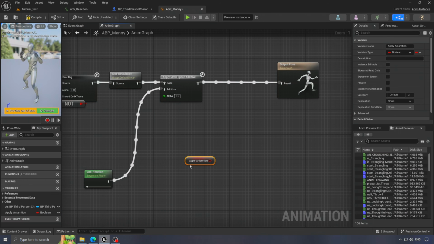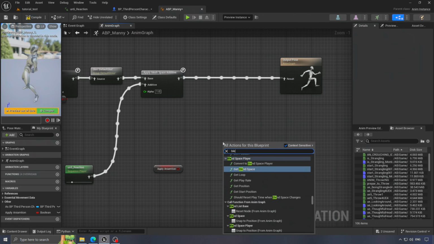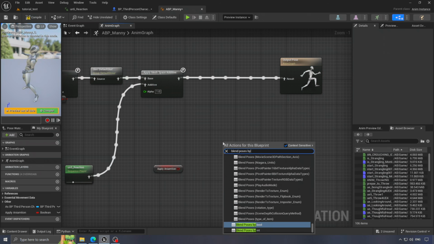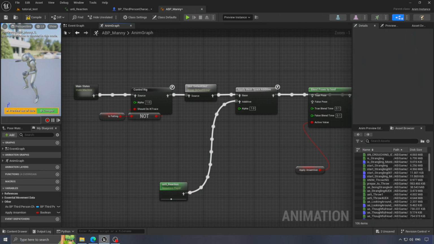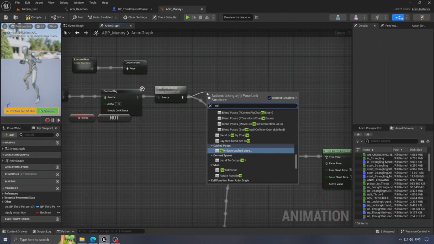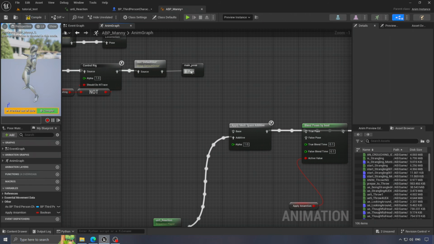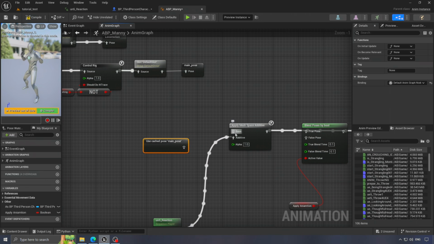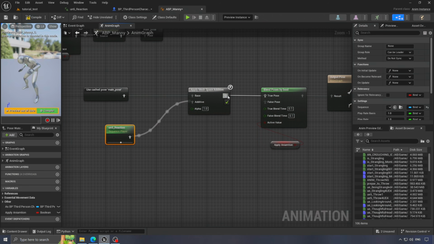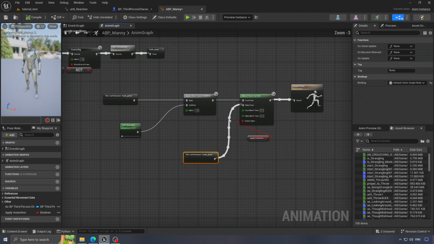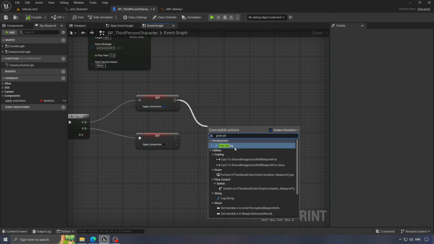Now here we will use Blend Poses By, where there are three types of it. And the first one is Blend Poses by Boolean, where you determine the transition between two animations using a Boolean variable. But to make it more organized, I will use new cache here and rename it to main pose, and then just type main pose to use it in a more organized way here. And in the true input, we put the blended animation. In the false input, we put the main pose. I will also use print string here so you can notice the button change.